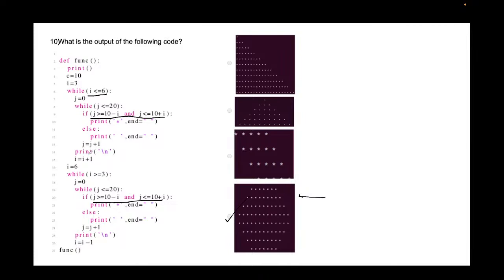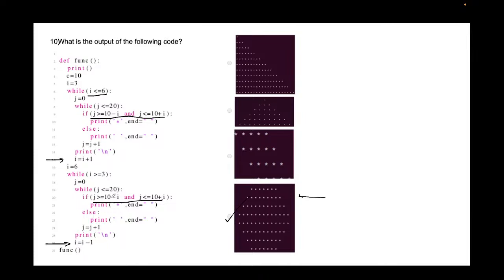In this loop I is getting incremented, and in this loop I is getting decremented. So when I is decremented, the bounds of j will be wider and wider, right?